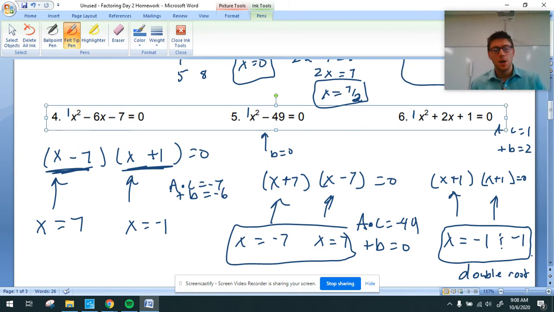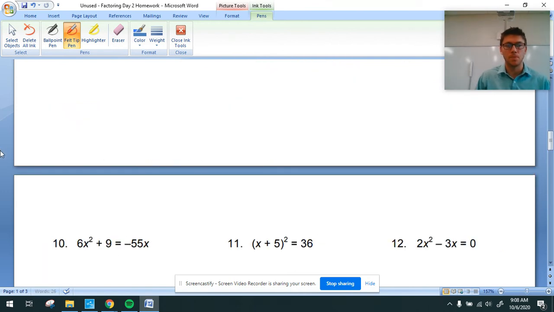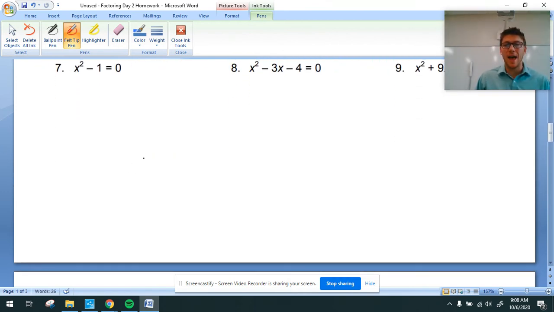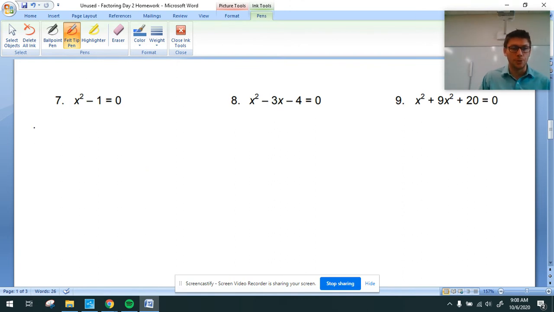When we're solving, a lot of times in this unit, we've said find the zeros or find the solutions or solve for x. An equivalent direction could be find the roots. That's one way of stating it, find the roots of the equation. Okay, almost done here, last three. Once again, go through these quickly.